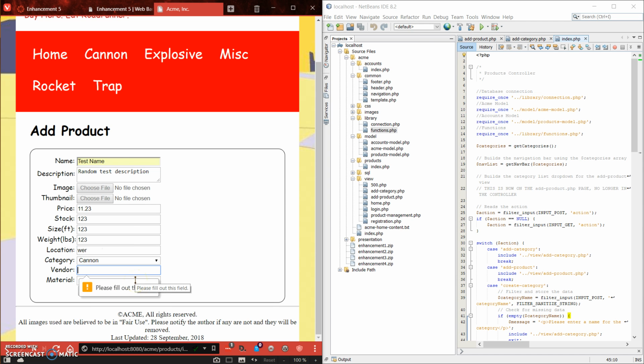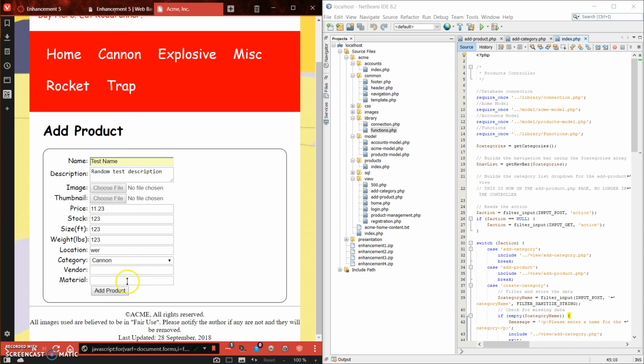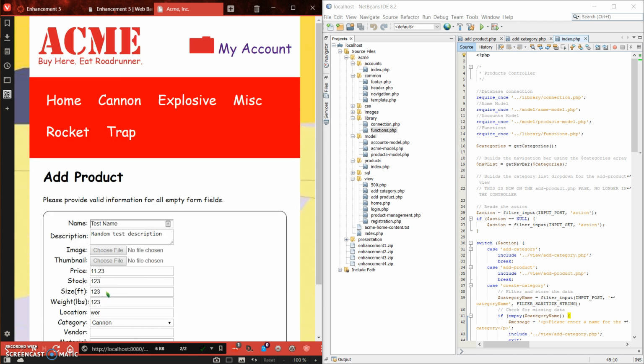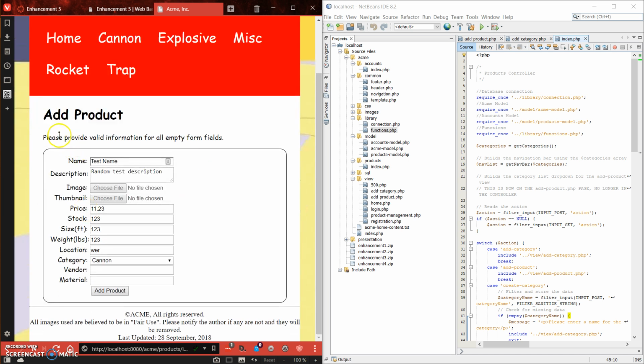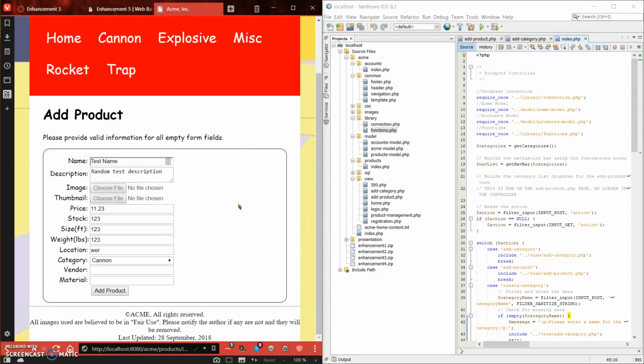Cool. And I'm lazy, so I'm not going to prove all of them, but I hope you can trust me. Add it after no validate, and as we can see, it's grumpy because we didn't finish filling these out. That lets us know that our client-side validation is functional as well as sticky, which is interestingly enough not shown there. But it's sticky, check that out. Look, we're sticky. We like sticky.